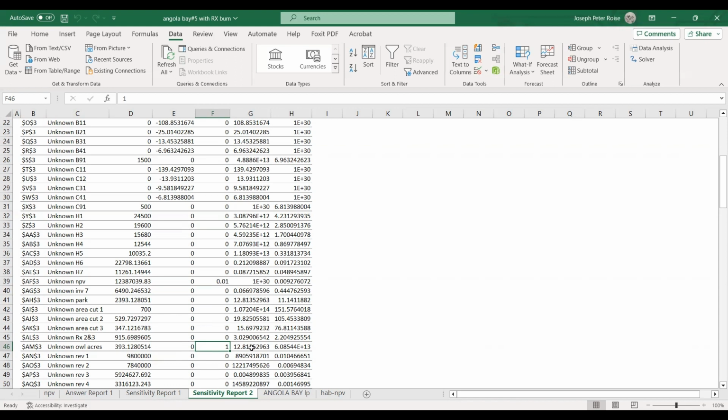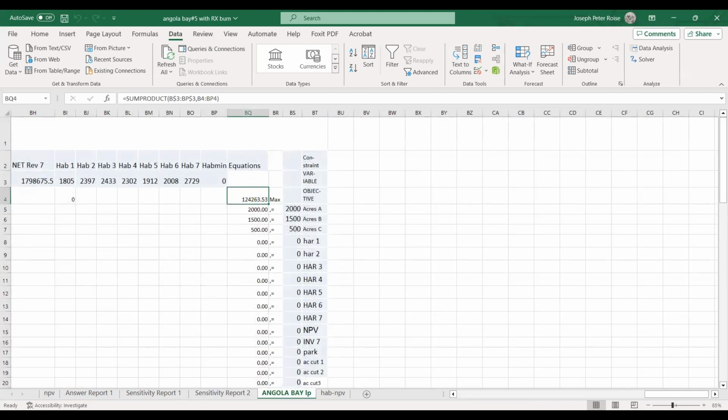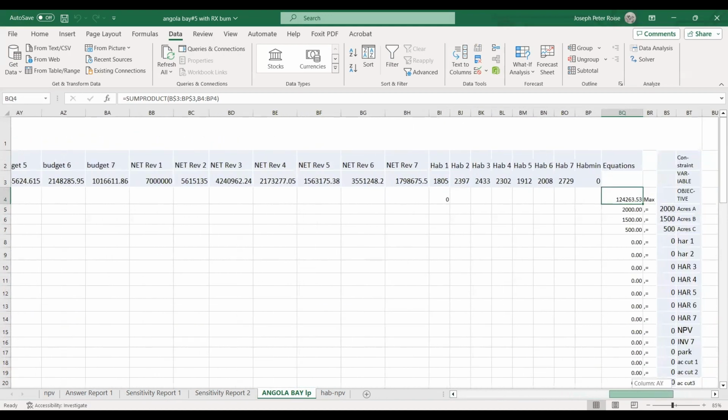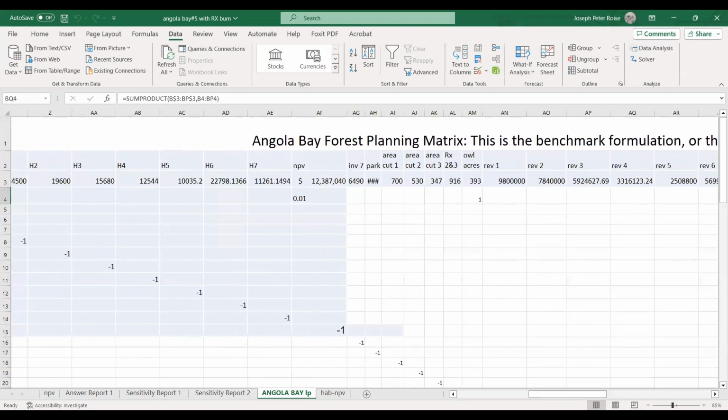So I'm going to increase it to 12.9 and see how much habitat I'm going to get. So now the coefficient for owl habitat is going to be 12.9. I increased it more than the allowable, so I know I'm going to get more owls. So I'll go back to the Angola Bay matrix. There are actually ways you can do a batch job, but we're not going over that.